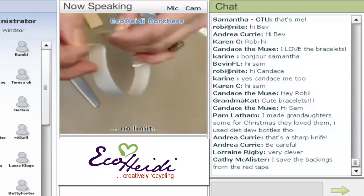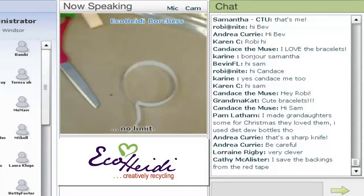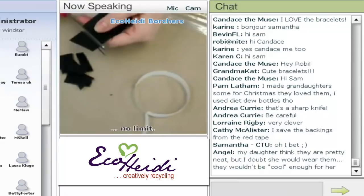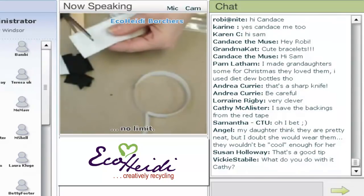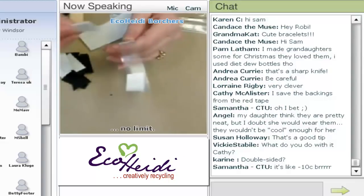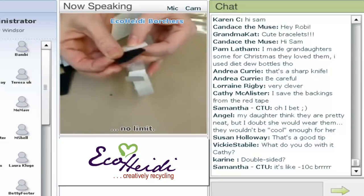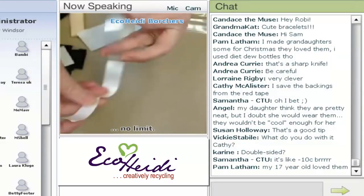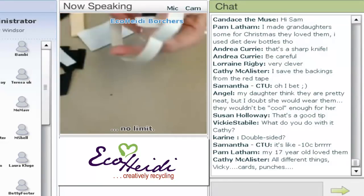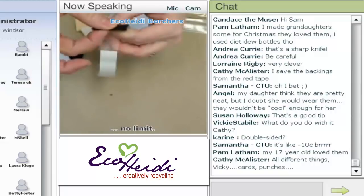My hands are very cold in my frosty studio today — it's been very cold in California. I take some felt and just cut it kind of wonky — I don't even care, I just want a few little triangles here and there. Today I'm going to use white and black. I just start to stick them into the double-sided tape. There's an overhang and you put the next one in — it kind of determines what the next one's going to be, like a triangle going the other way. Then I'm going to do some black, and then some white.